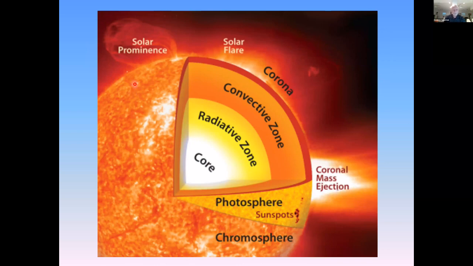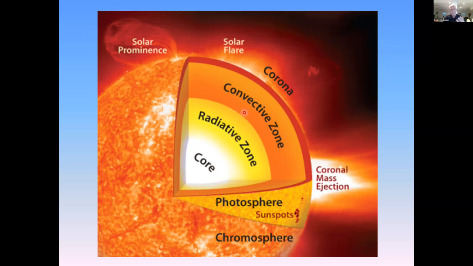Most of you know that the sun's a big ball of hot gas and has a core. In the core, hydrogen is being converted into helium, and this provides the outward pressure which keeps the sun from collapsing. The mass of four hydrogen atoms that are used is less than the mass of the helium atom, and that mass is converted into energy which radiates outward. It goes through a radiative zone when the density is still high, but eventually the density drops so much that the sun starts to boil, and you have a convective zone. The convective zone goes to the surface, which is called the photosphere. And then solar flares and mass ejections occur above the atmosphere.